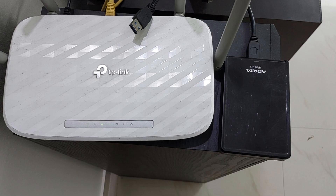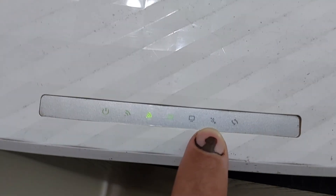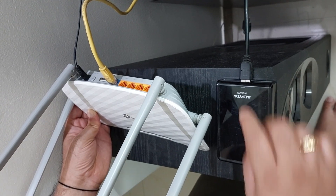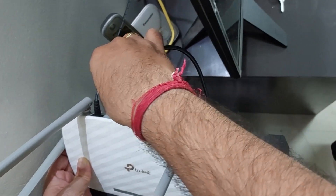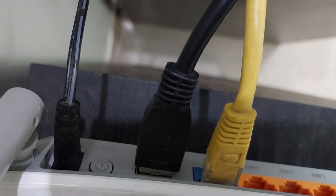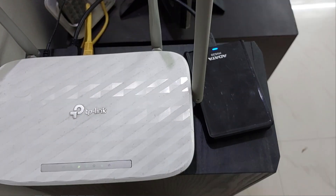Before we get into the video, let me explain how I have connected my hard disk to the router. This is my ADATA hard disk — a two terabyte hard disk — and this is my router. You can see the small USB link here. When I connect this cable back to the router, it will glow up green. You can see the USB port on this router. I've connected it back. The USB light is glowing, which means it is connected. And the blue LED light is blinking on my hard disk, which means our connection is through. So this is the first part of the configuration — you can connect your hard disk or pen drive to the router.